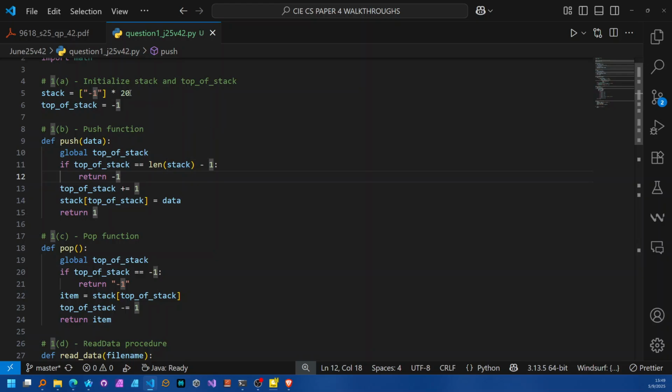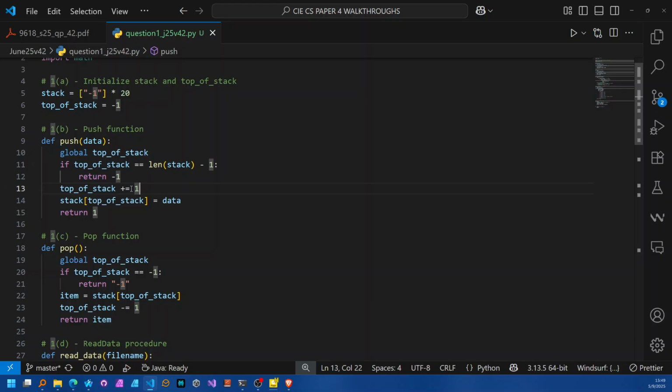Let's say currently we have nothing in the stack, right? The length of stack is going to be 0, right? So if you say 0 - 1, then it is -1, and if top of stack has a value of -1, then -1 will be equal to -1. In which case it simply means that we have nothing inside of the stack. That's why you see we have that -1 there. If you were to leave this -1 out, then you'd have issues.